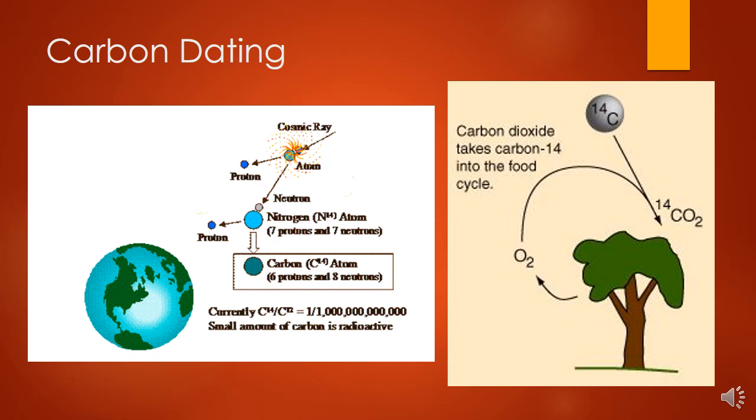So if you have something that used to be alive, a plant or an animal, you can look at how much carbon-14 it has now, the ratio of carbon to carbon-14 now in 2020, and we know what that ratio was when it started, right? Because all things have that same ratio. So we look at the difference between the two, and we can do the math backwards, and we can tell how old something is.